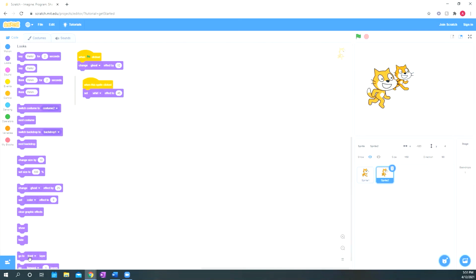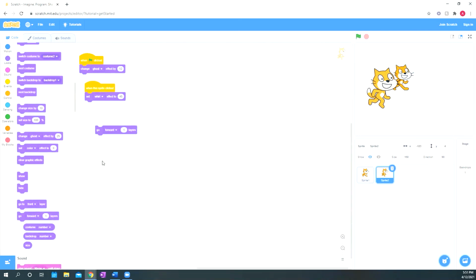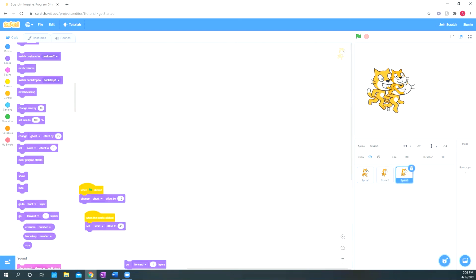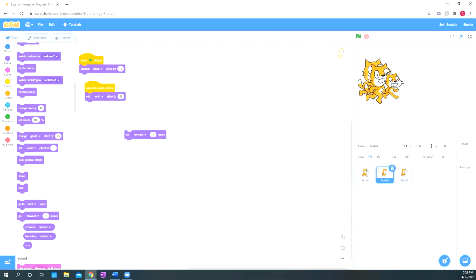How that differs from the next piece, which is to go forward, is if I have more than one layer, then I can tell which one of these pieces I want to go forward or backward based on that. So I could have a third cat, and it needs to be behind this one that's here. I want this cat to be in the very back, and this one to be here, and this one to be on top of that.